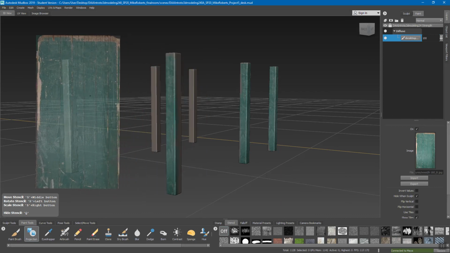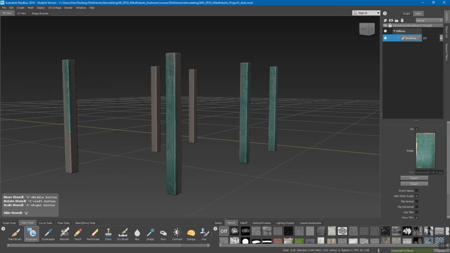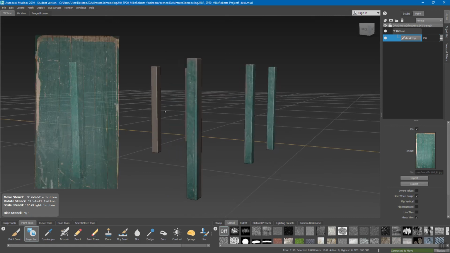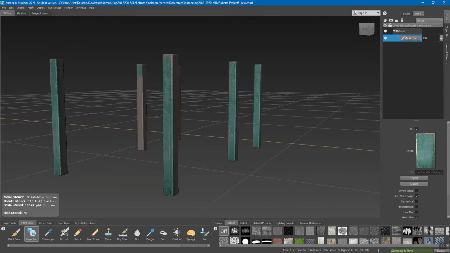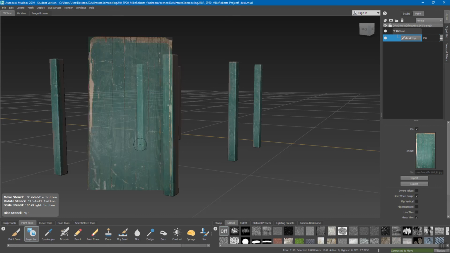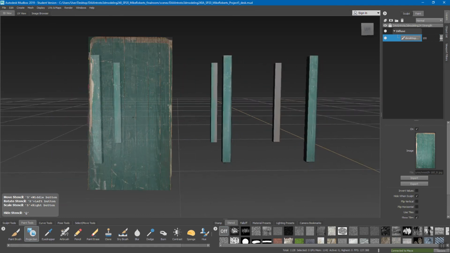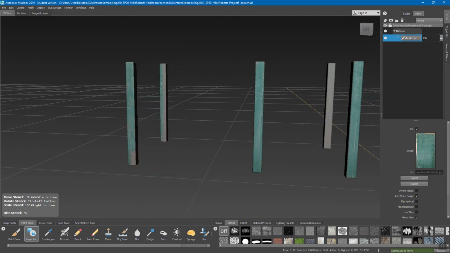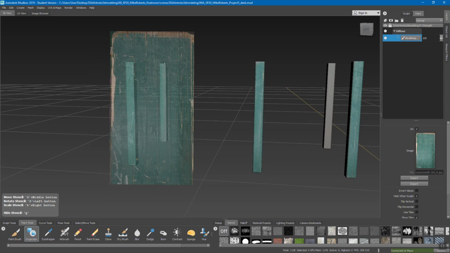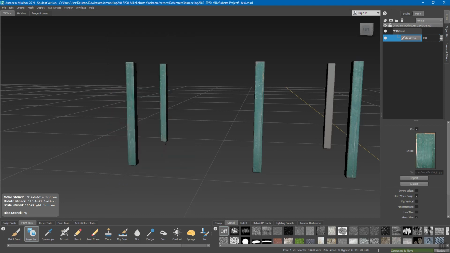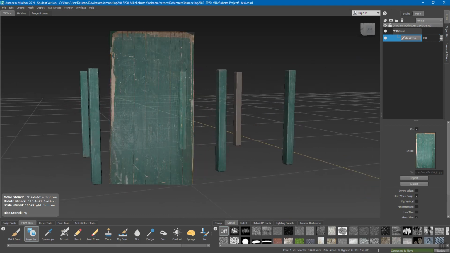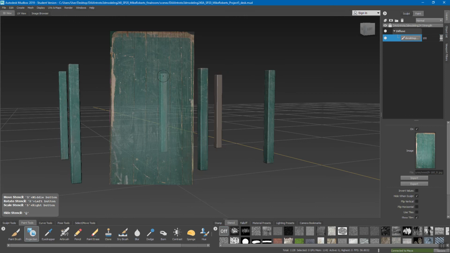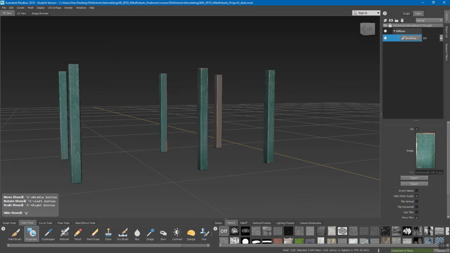I can hold down S middle mouse button, and I can move this over here to paint a little bit. S middle mouse button, go over here. There we go. I'm not going to worry so much for mine about the back here. It depends on where you're putting your stuff. But I'm just trying to paint what I'm going to see, basically. Remember, S middle will allow you to move your stencil. And of course, Alt left and Alt middle will allow you to move your camera.